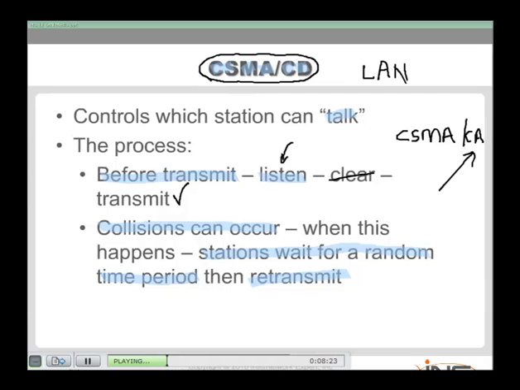So another fundamental approach can be utilized here called CSMA/CA, collision avoidance, and we'll look at this again when we discuss wireless local area networks. So our local area networks are based on a collision detection process, while our wireless local area networks are going to be based off of collision avoidance technologies.